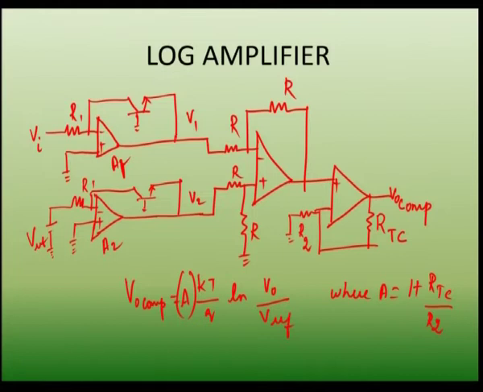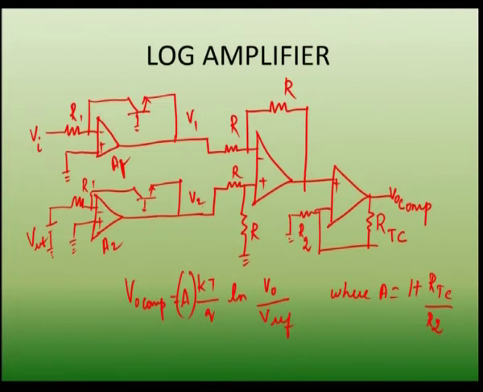And what is V2, the output of the second logarithmic amplifier? Here, instead of the input signal, we have given the reference voltage. So V2 is equal to minus kT by Q into natural logarithm of V reference by R1 into the saturation current. We are considering that the saturation currents of both transistors are closely matched, so IS1 is equal to IS2, and we can call it IS commonly. Now we have V1 and V2.